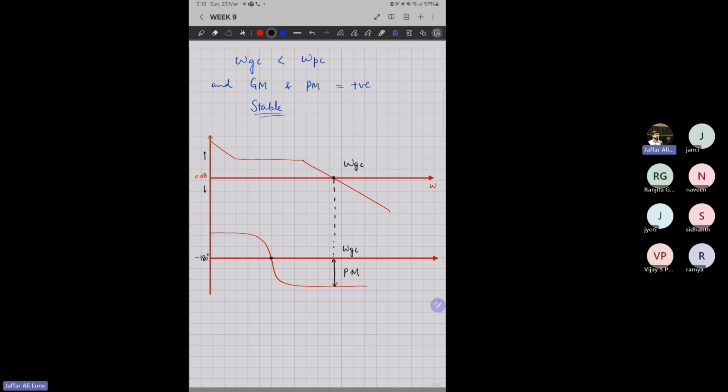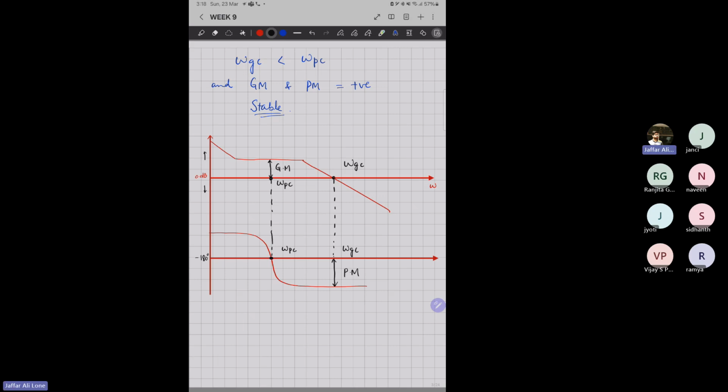Similarly, this is my phase crossover frequency, and so this is my gain margin, right? So this was my phase crossover frequency.